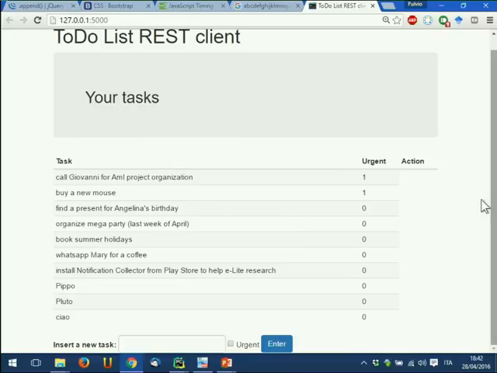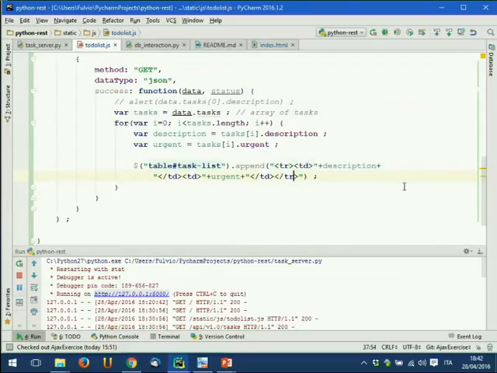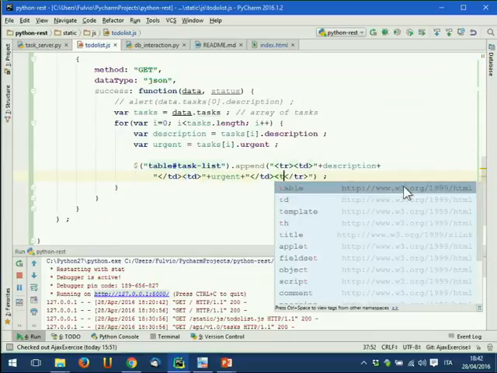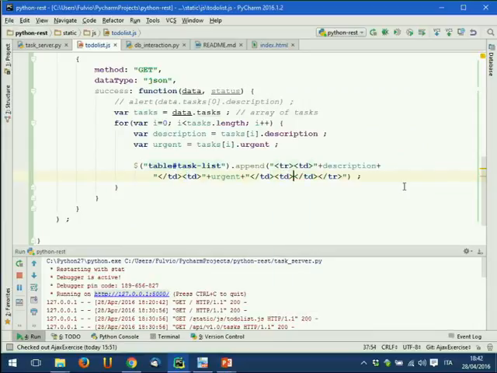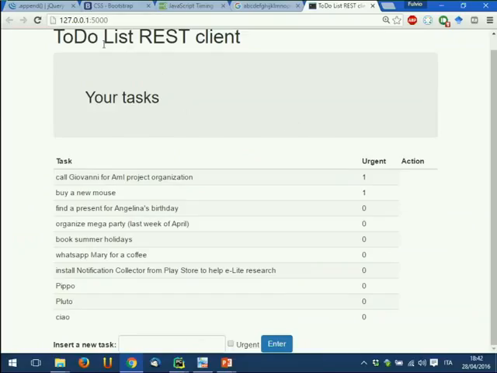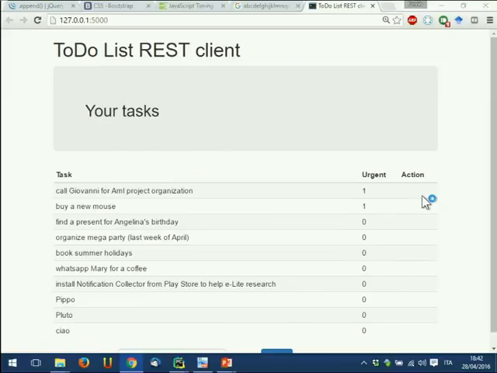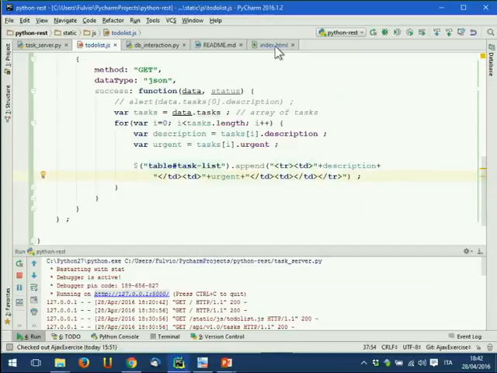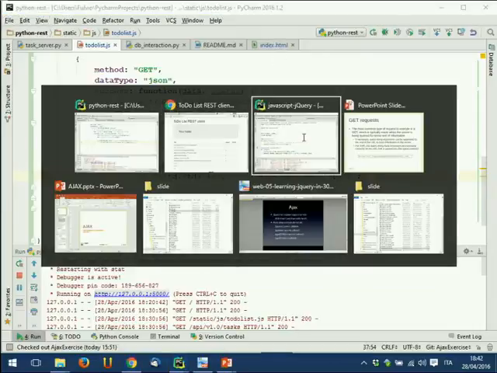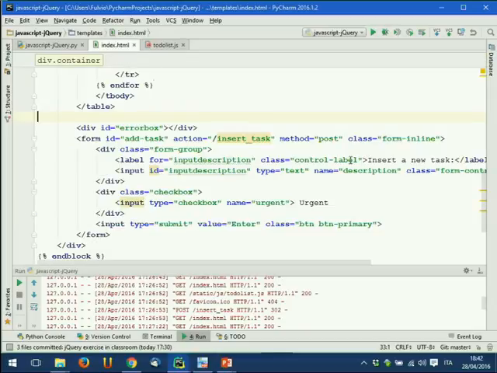Just with a get. Okay, I forgot the third column in which I had the submit button. So the delete button for the moment. Okay, so I have one less cell. I could add an empty cell until, because also in this implementation we don't have a delete function implemented in the REST yet. But I could add the button here. I can steal it from the HTML of the other project.